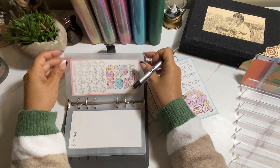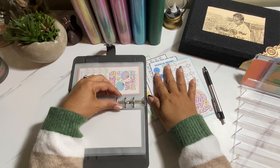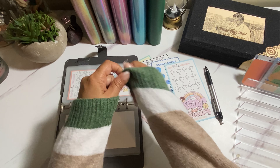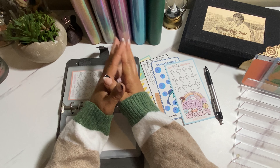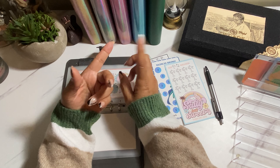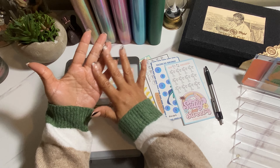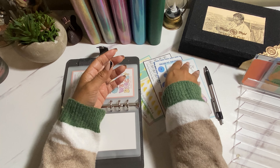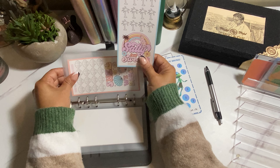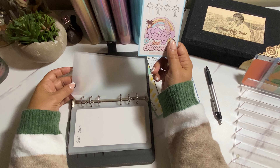How are you guys doing this Friday morning? I think it's still morning — almost 12 o'clock. As you can see, I have a sweater on; I'm in the house and it's kind of chilly. They said it was supposed to be like 70 degrees today, but I believe it's still in the low 50s and it's cloudy. Where is the sun? This weather has been a mess, but I appreciate that I woke up today and we'll deal with it.